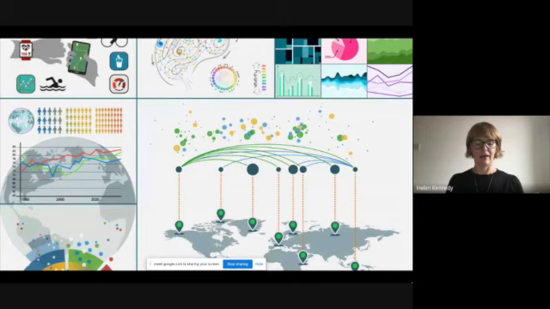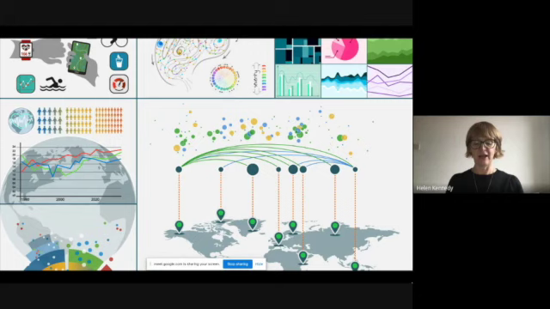In the forward to the book, Alberto Cairo writes that he often jokes, but he also believes, that a field — let's call it field X — reaches maturity when a parallel field, the philosophy of field X, springs into existence. So for data visualisation to reach maturity, we would need to have a philosophy of data visualisation. That hasn't happened yet, he argues, but he suggests that we might be on the way to it with this book. Putting it another way, in an endorsement of data visualisation in society, Lev Manovich says, this is the book we've been waiting for. We hope you feel the same as him.